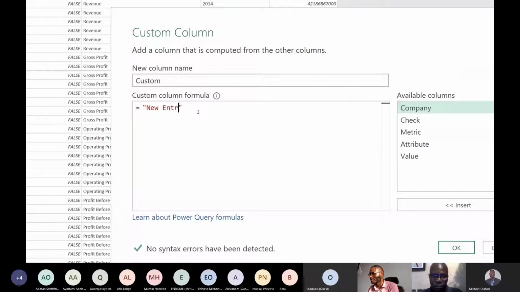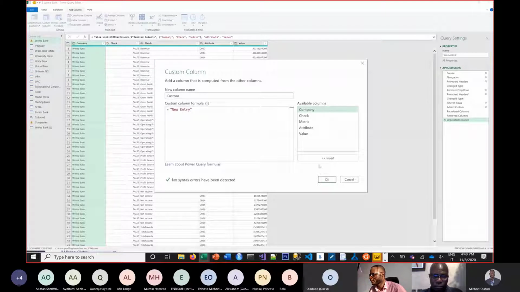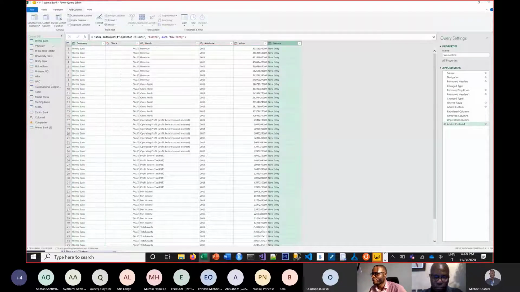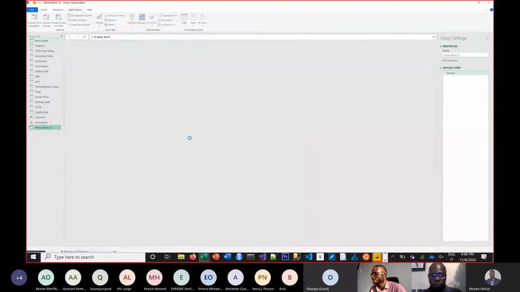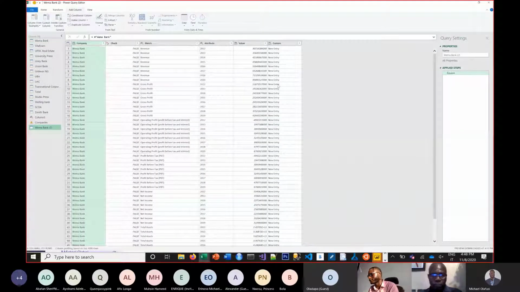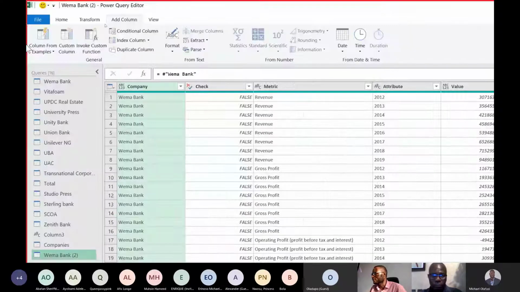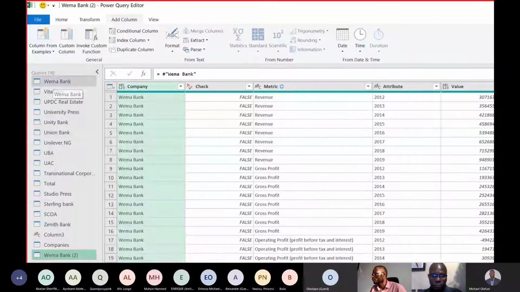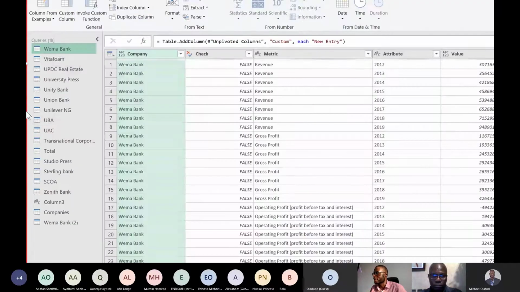We all know that this new entry, I'm typing it in this Wema Bank one here, right? Now, anywhere I had done that reference to, which means anything that is a reference of this Wema Bank now, it's going to start showing it instantly. So it's already showing that. So that is what I think we want us to leverage. Everything I've done here should flow to somewhere else that I need.